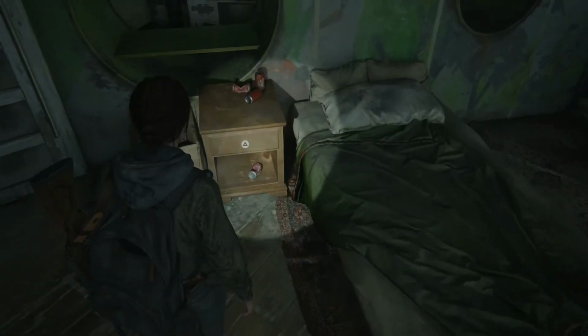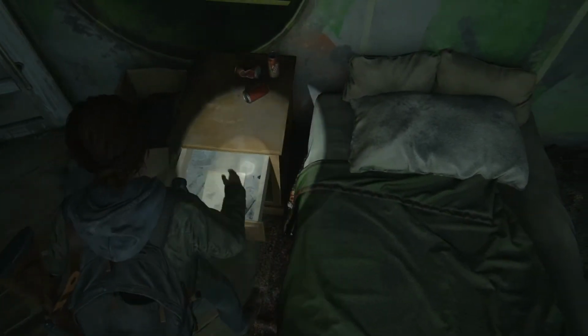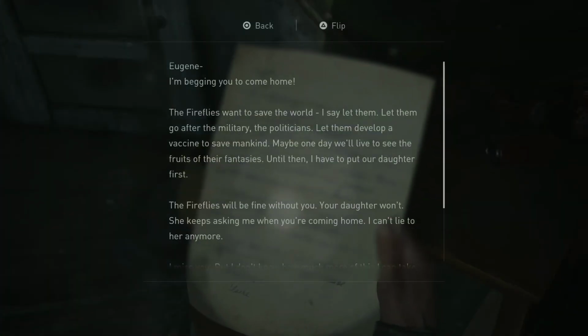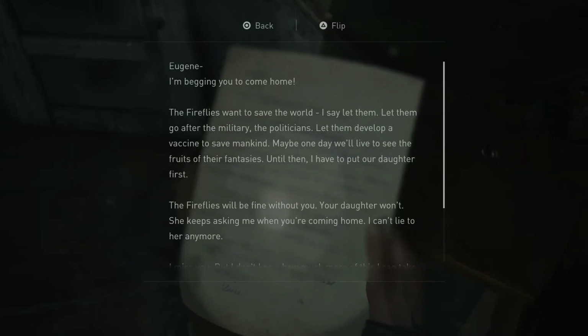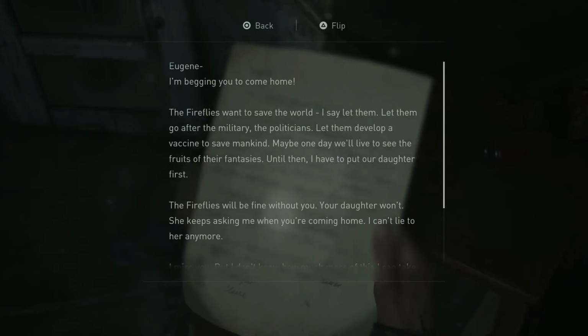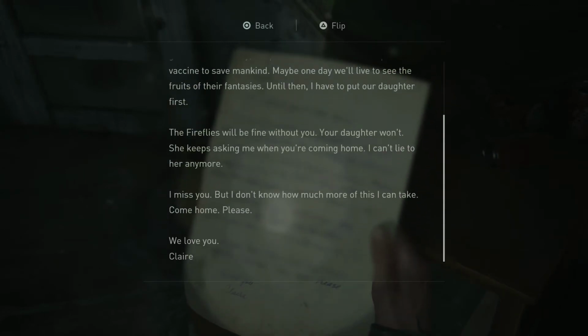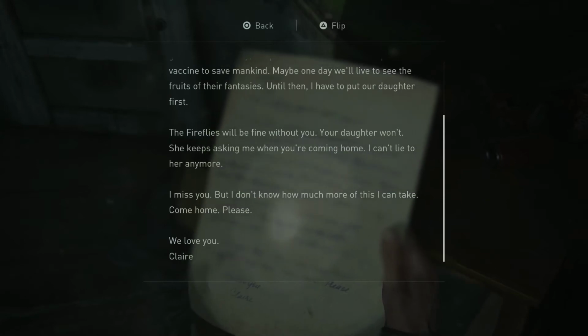Oh, here you go. A note. Or a letter. Says, Eugene, I'm begging you to come home. The Fireflies want to save the world. I say let them. Let them go after the military. The Fireflies. Harsh. Politicians. Let them develop a vaccine to save mankind. Maybe one day we'll live to see the fruits of their fantasies. Until then, I have to put our daughter first. The Fireflies will be fine without you. Your daughter won't. She keeps asking me when you're coming home. I can't lie to her anymore. I miss you, but I don't know how much more I can take. Come home, please. We love you, Claire.